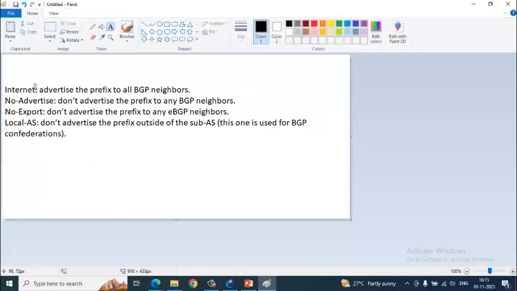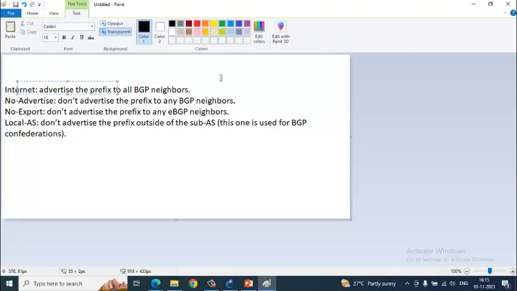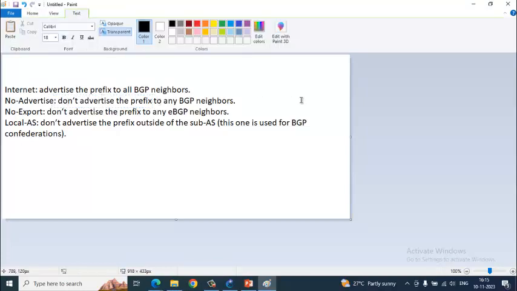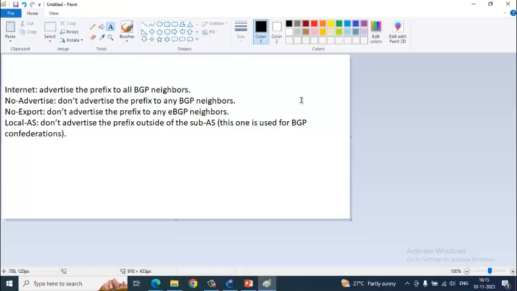One is called Internet: advertise the prefix to all BGP neighbors, including IBGP and EBGP. No advertise: do not advertise the prefix to any neighbor, both EBGP and IBGP. No export: you will not be able to advertise to an EBGP neighbor. Local AS: do not advertise the prefix outside of the sub-autonomous system. This is what is called a confederation. Even Juniper had this, we saw in Juniper.